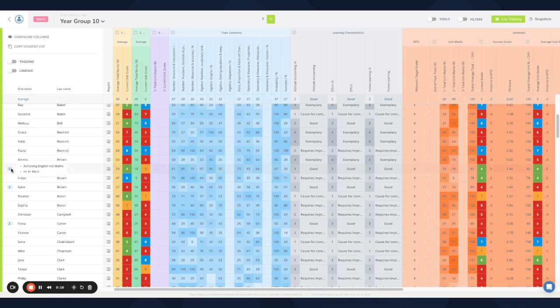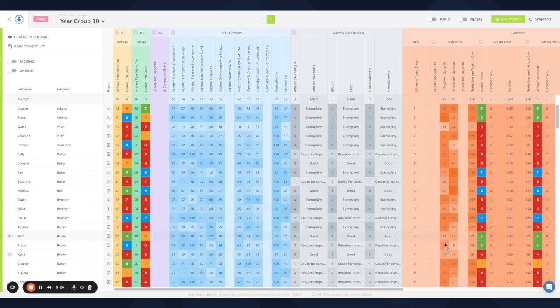Right, so you can see here straight away on the left-hand side, those tags that we were just talking about are visible on this subject tracker for those teachers. And if they hover over that tag, they can see exactly why they've been tagged. So make sure your tags are really clear when you're creating them. You can name them whatever you want. It's a free text field. But that means it's been really easily communicated to those teachers.